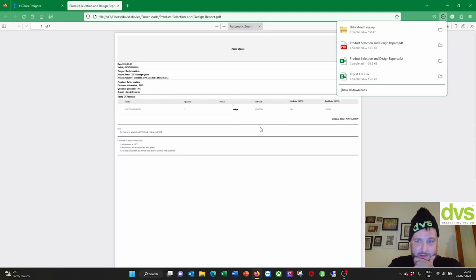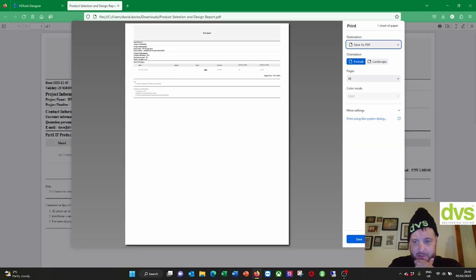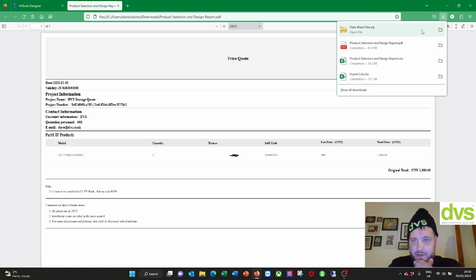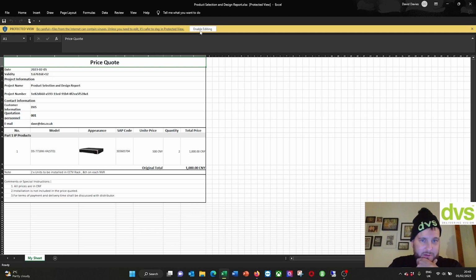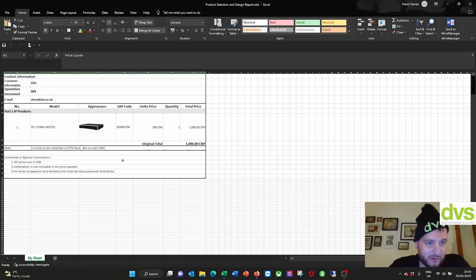You can see there's the quote there, given the price. And if I zoom in, you can print that. Now normally that is clear. I'm not sure why it's not as clear. It's normally very legible, so I'm not sure why it's doing that right now. So I'll have to pick that up. And then if I look at the downloads, data files, spec sheets, there's the report there, and this is the Excel version. There you go. When you do it in Excel, it's legible. I'm not sure why. It normally is legible on the export.